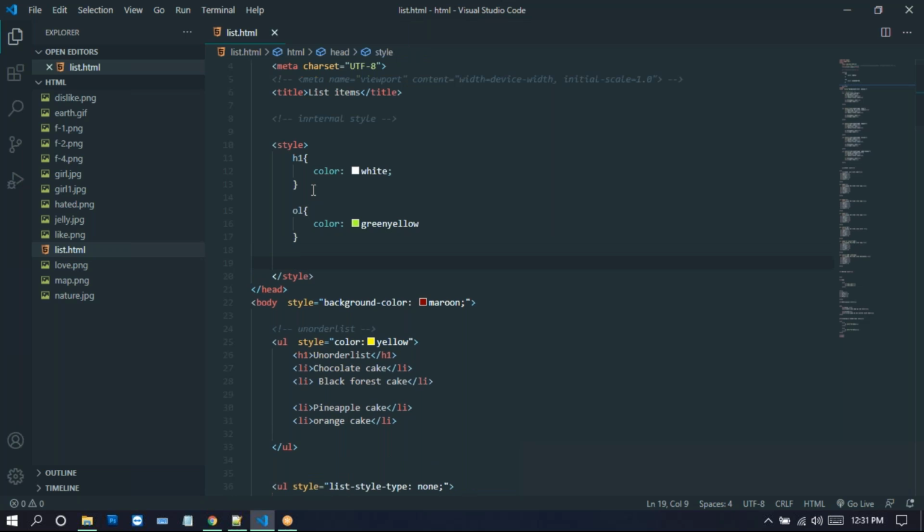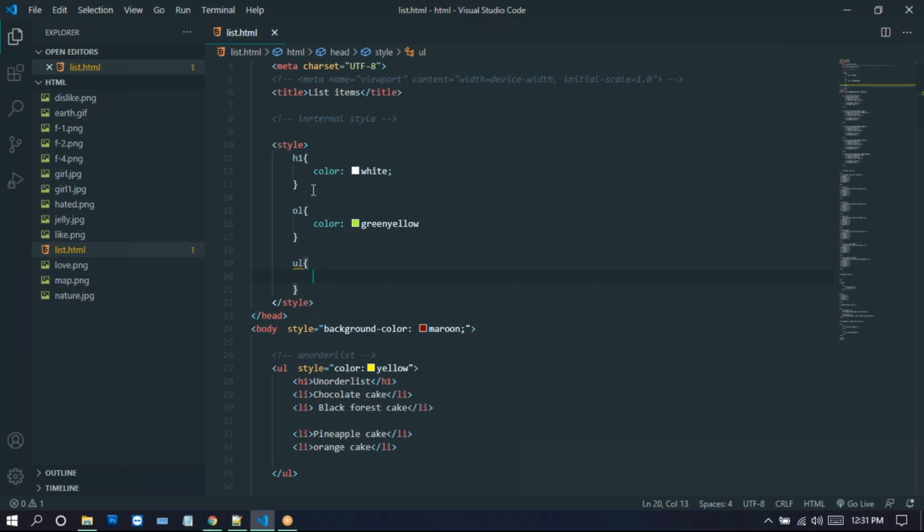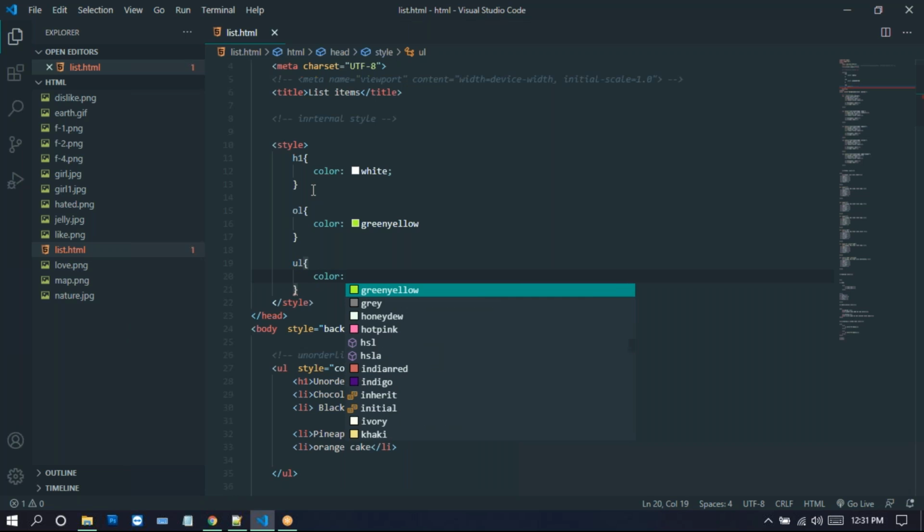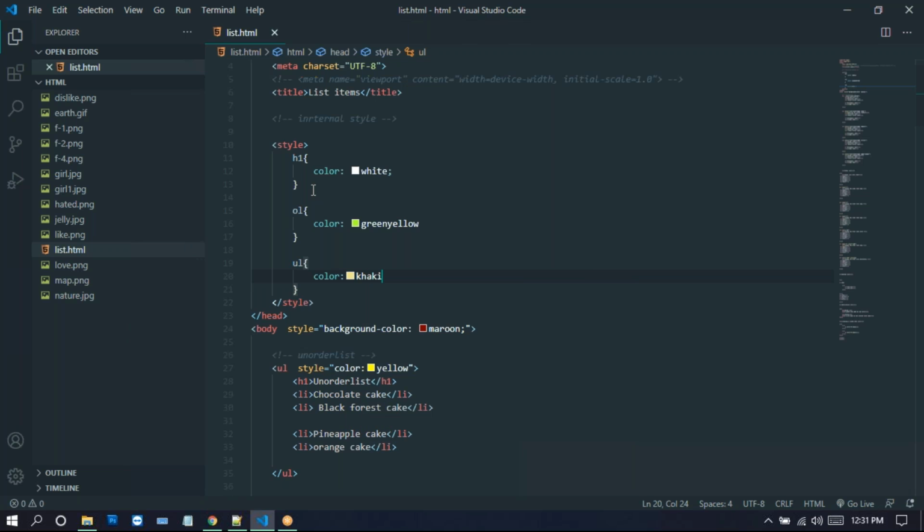And here for this UL, we can write khaki. Both are the same, right? So we can write orchid. I'm just writing orchid here.